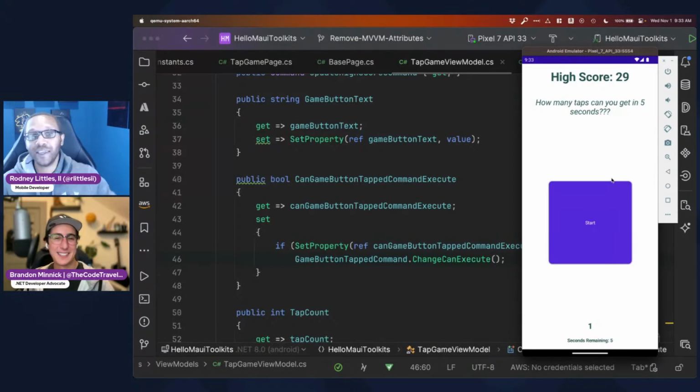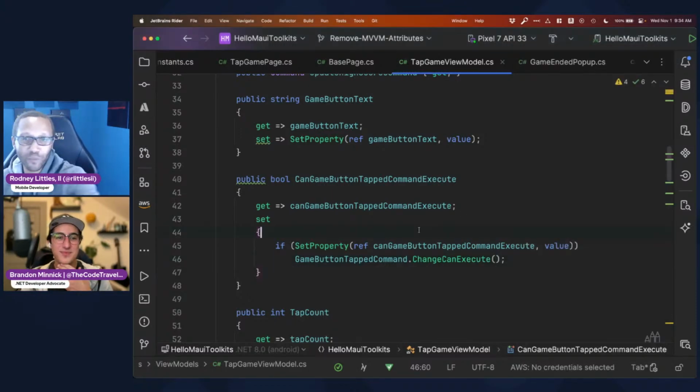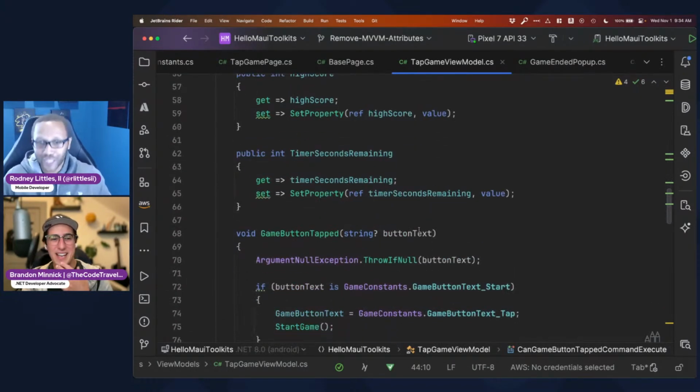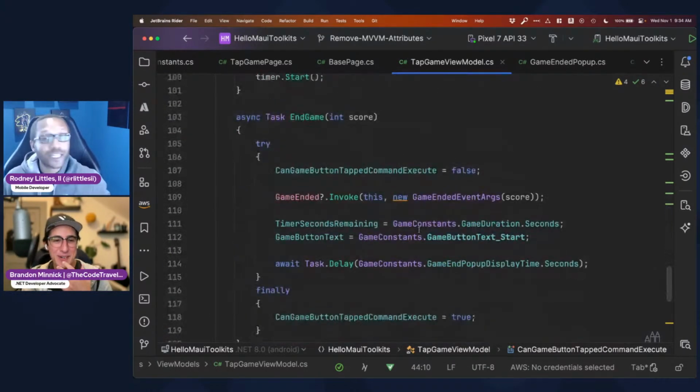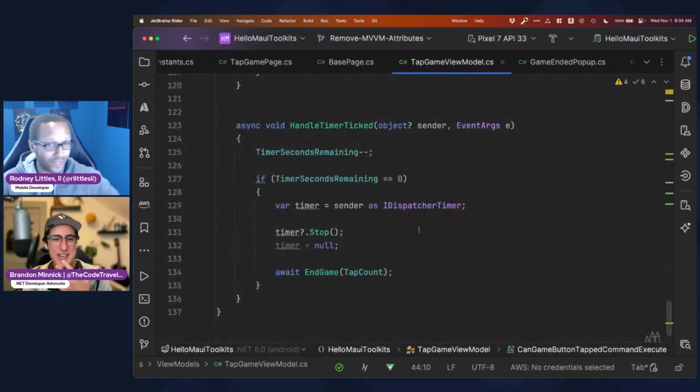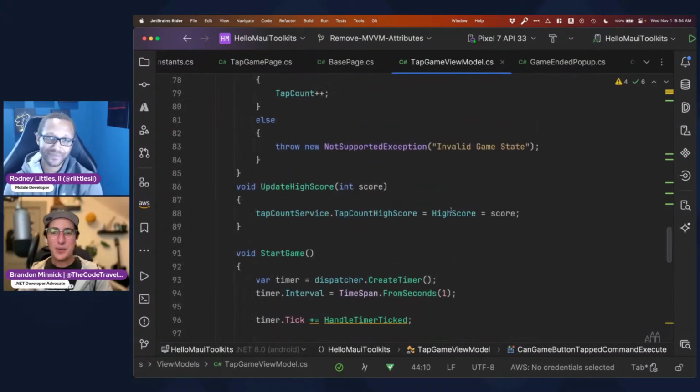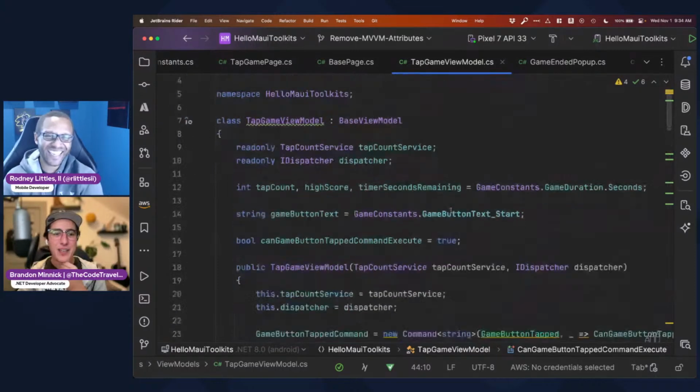So you're going to show me how to take this simple app that has a lot of boilerplate code. Let's scroll down to the bottom of that view model just so I can get an understanding of the number of lines. How many lines of code is it? 137 lines of code in order to make that UI. Okay, cool. So now we have a starting point of what we're looking at. Yeah, let's just start hacking at it.